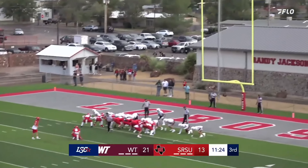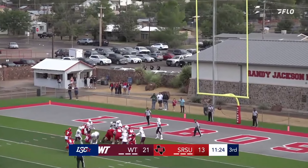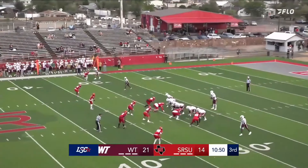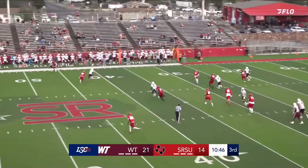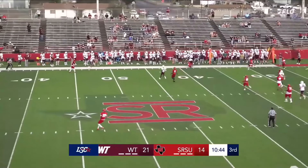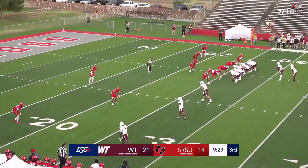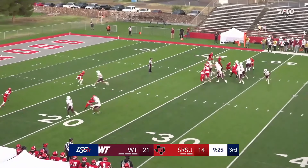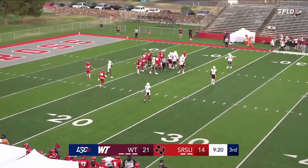Sol Ross getting ready to kick. It's up, looks good. Far side one nearside. Here's your snap. Fake handoff, quarterback's going to keep it, maybe going to pass — far side finds an open receiver. Here's your snap. It's going to be a handoff up the middle. He's got a little space, able to juke his way all the way past the first down marker, plus five.